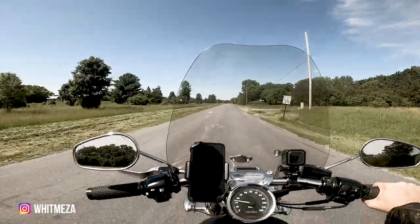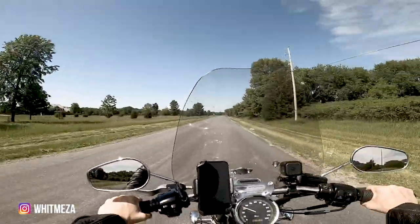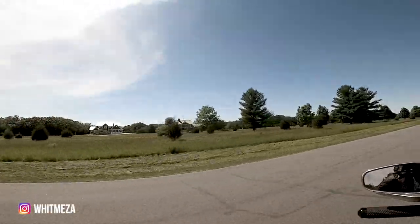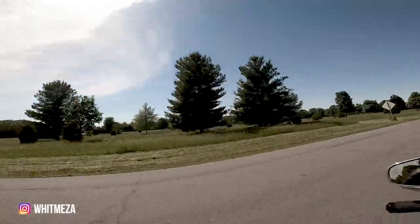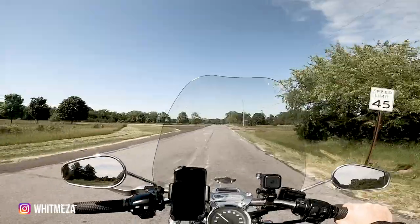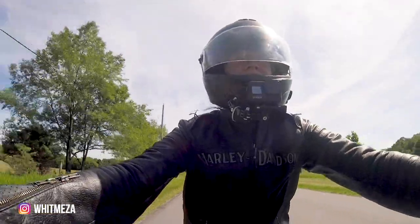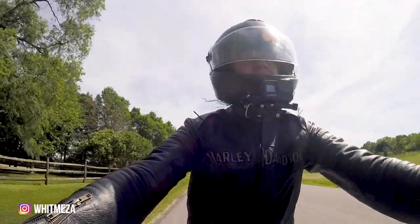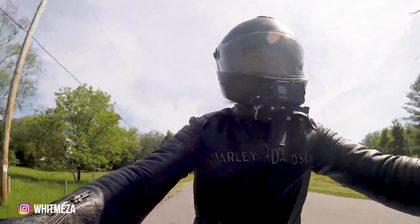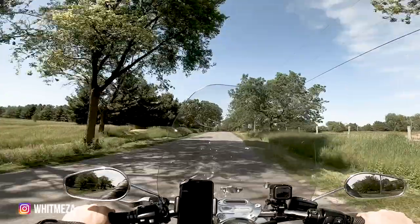Okay. So we are on Rustic Road 115 right now. Those are some beautiful, gorgeous houses. Wow. Ooh, I like the feel of this road. Recently done. I say recent, but it's probably like many years, but compared to some of the other ones that I've ridden, definitely more rustic.